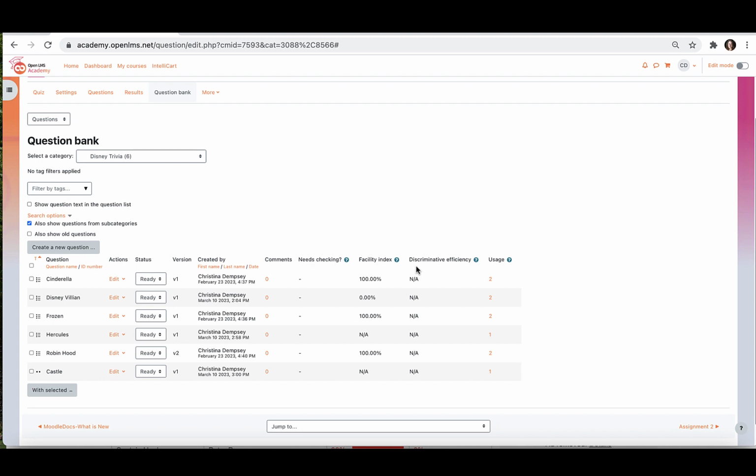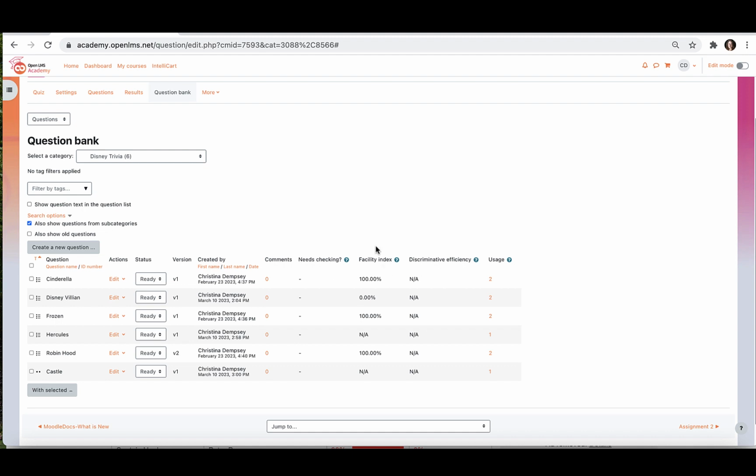And you're looking for anything above a 50 for a good value. In this case, I don't have an example for any of these questions, but as more students take the tests, you'll start to see these numbers populate here. Then you have the facility index here, which we do have some examples, and this will give you an idea of whether or not the question is too easy or not. And you're looking for a value here between 35 and 65.